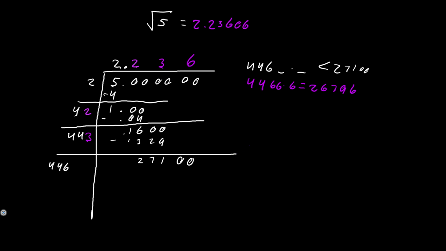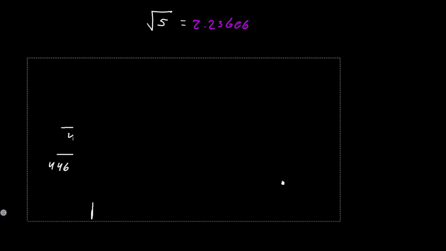So we see that 6 was our next digit here. And if we continue for the next 3 digits, we are going to get the next digit. But that is going to be that for that example.